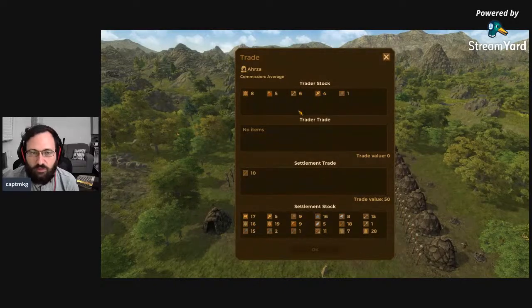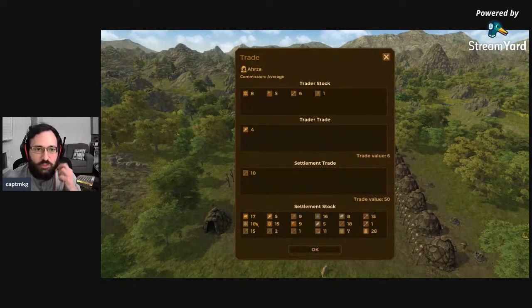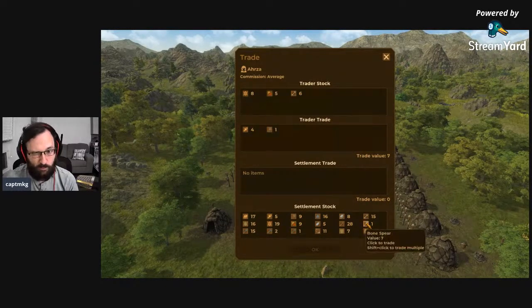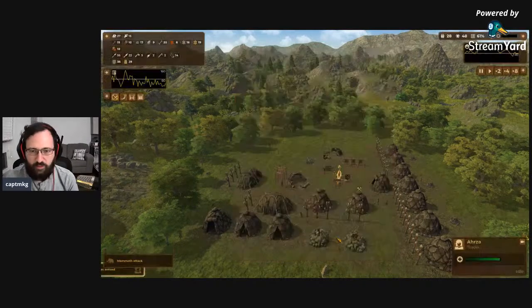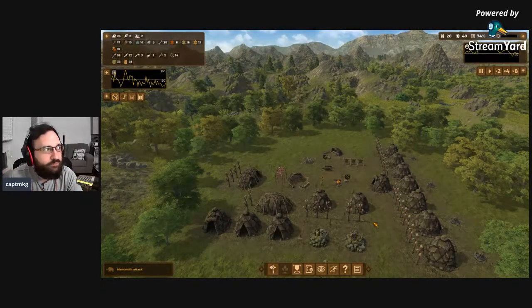Okay. I don't need any leather right now. I don't need tannin. I don't need bones. I don't need logs. Damn. There you go. I just don't have much for me to work with right now.